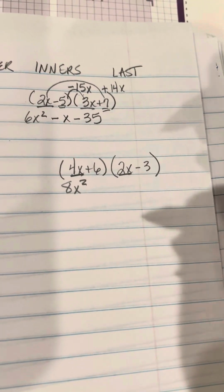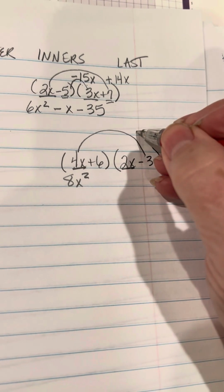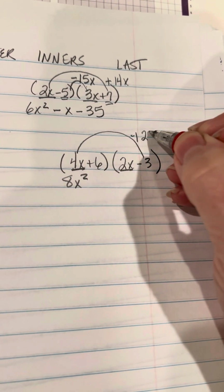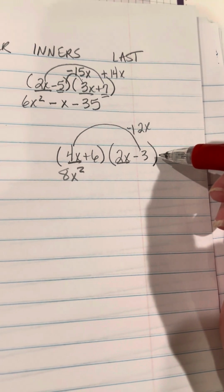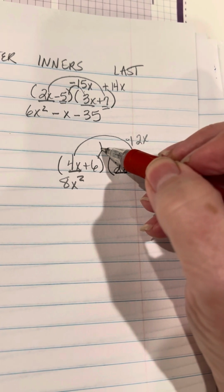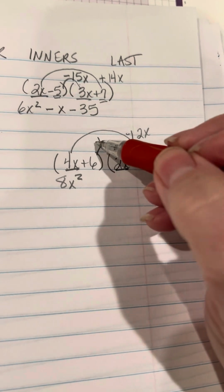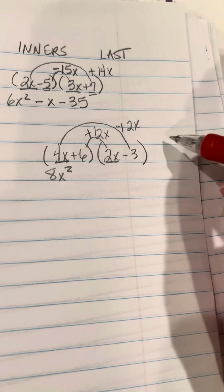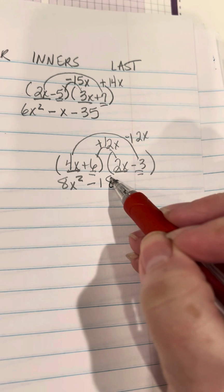Oh, I'm not looking at it, sorry. The outers, 3 times 4x is a negative 12x. Is that right? And inners is a positive, what, is this the one we just did? Yeah, except I'm sorry, I changed the sign. So I'll do a positive 12x. These two are the same, they cancel each other out, so you don't have an inner term. And then your last times last is negative 18.